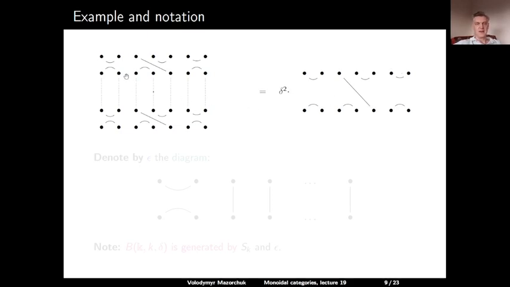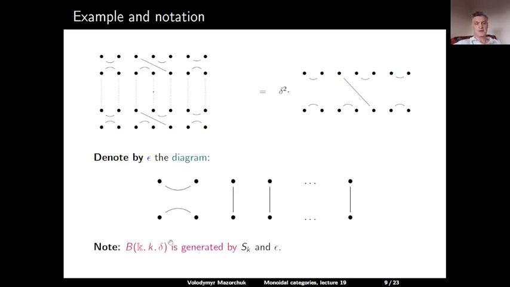We will get this. And then in the middle, we have two connected components, this one and this one, which should be removed. And since we have two connected components, we multiply with delta to the power 2. Let us denote by epsilon the Brauer diagram which looks as follows. So we have this cup and the cap between the leftmost 2 points, and then the rest is just connected as in the identity. It is very easy to see that the Brauer algebra is actually generated by the symmetric group Sk and this one additional Brauer diagram, epsilon.